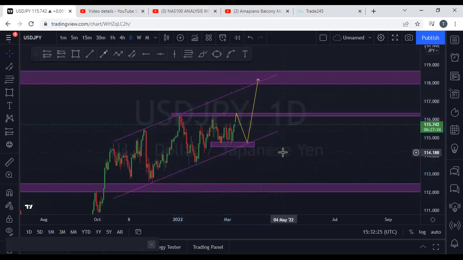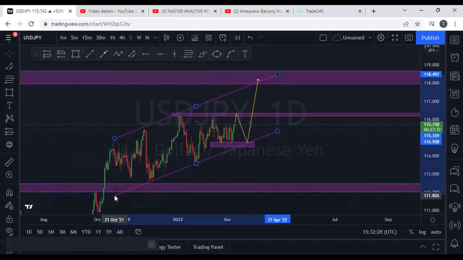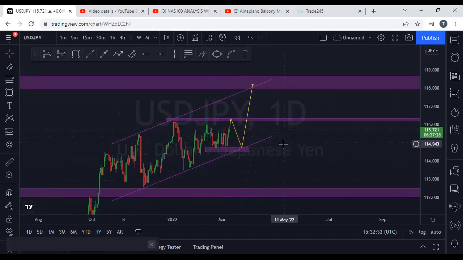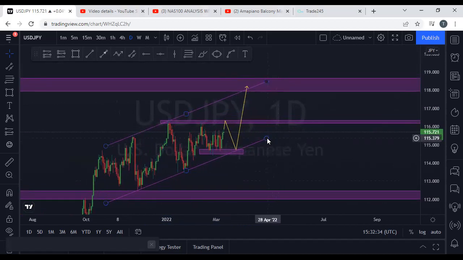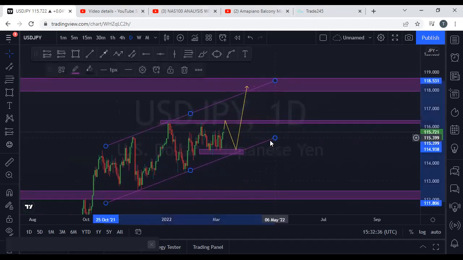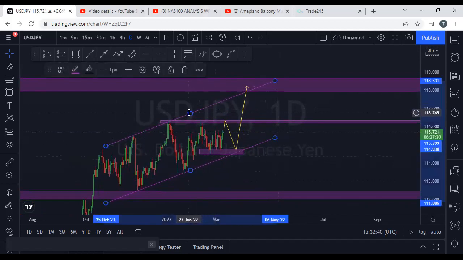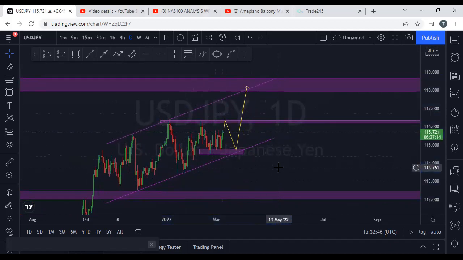I told you I don't know how to use the trend lines, so I just trade the markets. The trend lines are for us to determine the trend. Always we use trend lines to determine a trend in the market. So don't use them for entries or anything else. They are for us to determine the market trend.